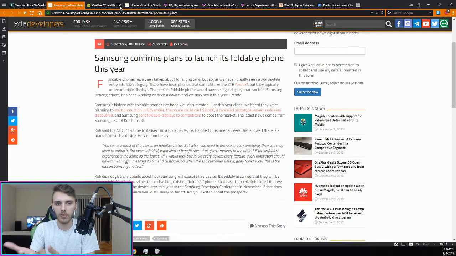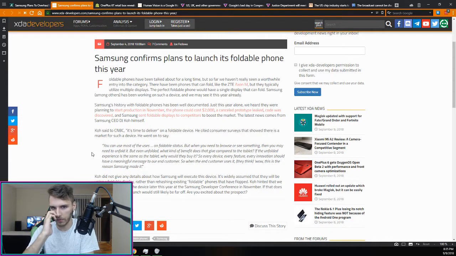They plan to have it at $2,000, according to the rumors, but not much has been released besides the fact that it's going to be a foldable phone with an OLED display that'll be released before the end of this year. So that would be cool, and I'm hoping that a lot of reviews will be released on that so I can at least discuss it with the audience. That being said, there's not much more that they have on this than that they're releasing it before 2019.